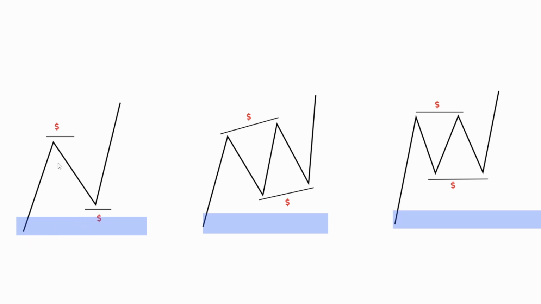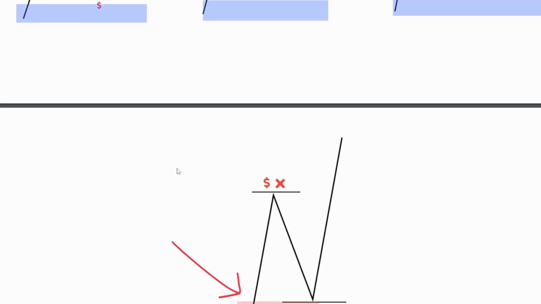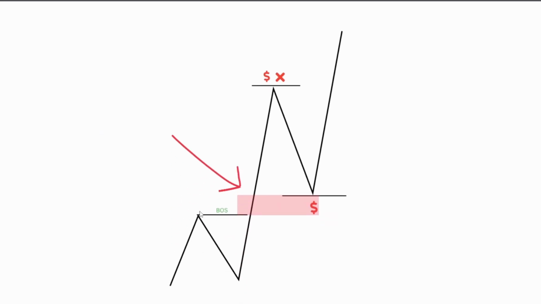Okay, if I try to explain this, we can see the price is going to the upside. So this is our higher high, this is our higher low, and this is our higher high again. And there is an order block below the structure. This is the higher high, this is the higher low, this is the higher high, this is the higher low, but there is an imbalance over here, and there was no retest on this zone.